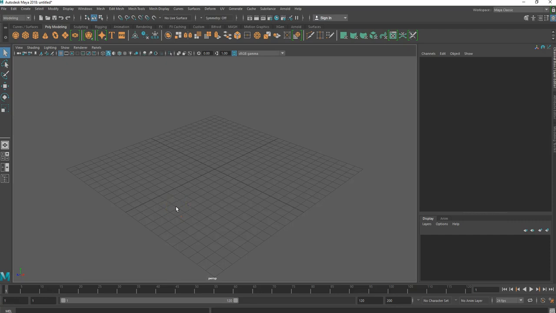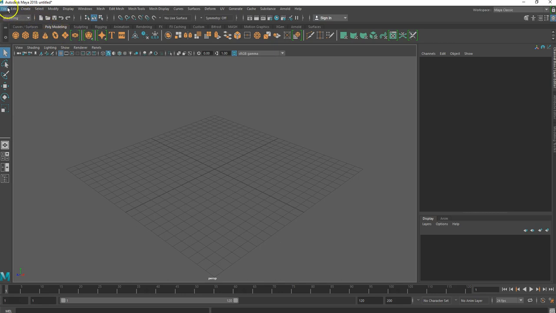Okay, welcome back everyone. Today we're going to take a basic look at some animation. We're going to look at the basic concept of squash and stretch, which is one of the 12 principles of animation. And this is going to teach us a little bit about the animation controls inside of Maya. So let's go ahead and get Maya open.